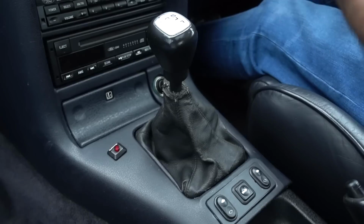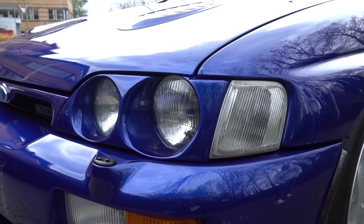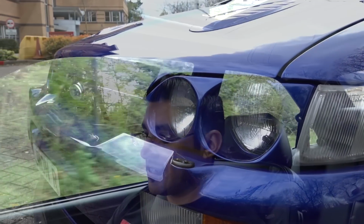I'm not gonna lie guys, this car does feel very analog to drive, very 90s, like the gear shift for example, the gear operation, it's quite long. I wouldn't even say it's precise, but it's the way this car is. It's 22 years old, this car. It's certainly no slouch guys, because once you are hitting over the 3000 RPM mark, you definitely get that push of torque coming through its engine. Obviously this car has got 300 horsepower, so it'll keep up with the modern day car. 0 to 60 is something like 5 seconds, thereabouts.